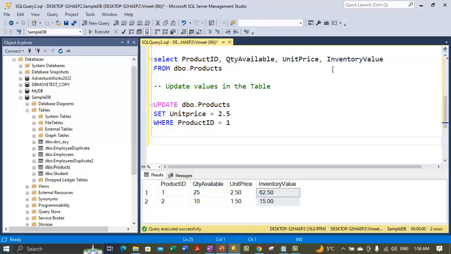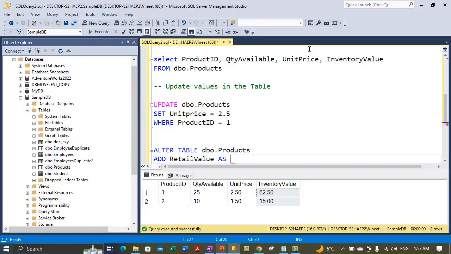Now let me add another column to this particular table. In order to add a new computed column to this same table, we need to alter the table. In our case, the table name is dbo.products. After altering this table, what do we want to add? We want to add a new column, so we need to specify the column name. You can specify ADD COLUMN specifically, but if we just give the column name, it automatically determines that it's a column we are trying to add. We add this column AS, because we are specifying the formula.